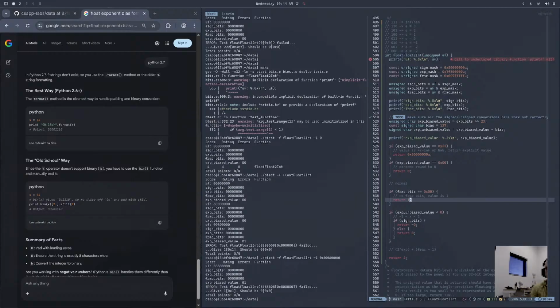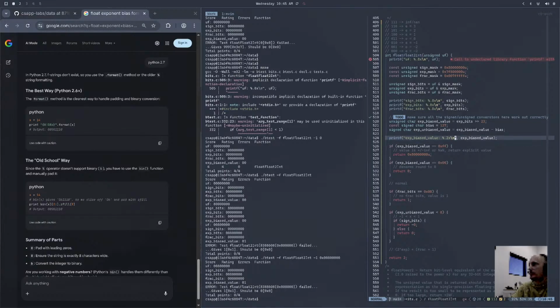I'm confused here. So our exponent bits have a value of 1 for the exponent. Two to the power of 1. But it's a biased value. We want the unbiased value.